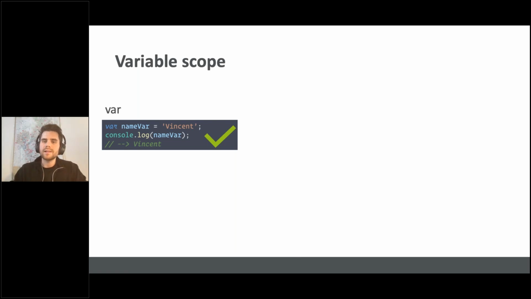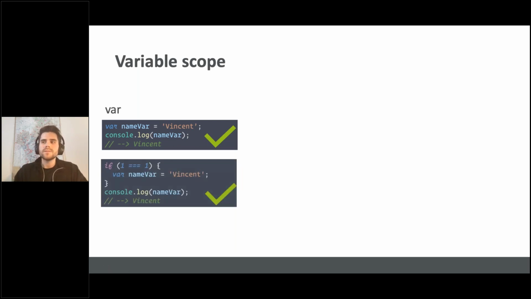So in this example, I'm declaring a variable and printing it to the screen. So far, so good, right? But the problem comes when you declare that variable inside of a block, so in a different scope. And when you try to print it outside of the scope, it still works. But semantically, this makes no sense. So it makes a lot of people uncomfortable with the var type.